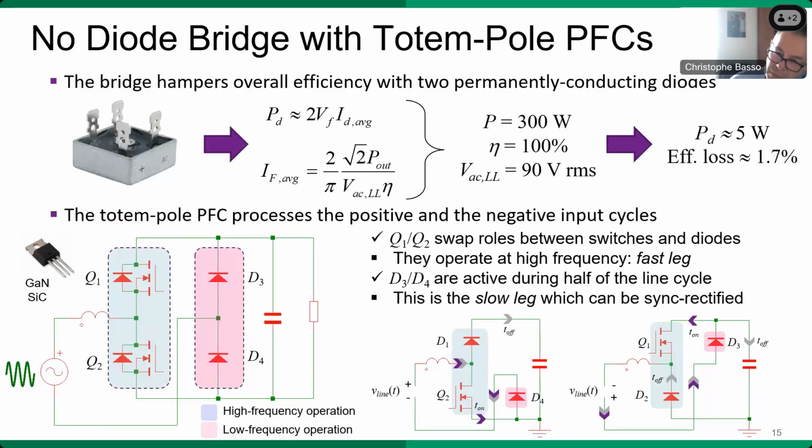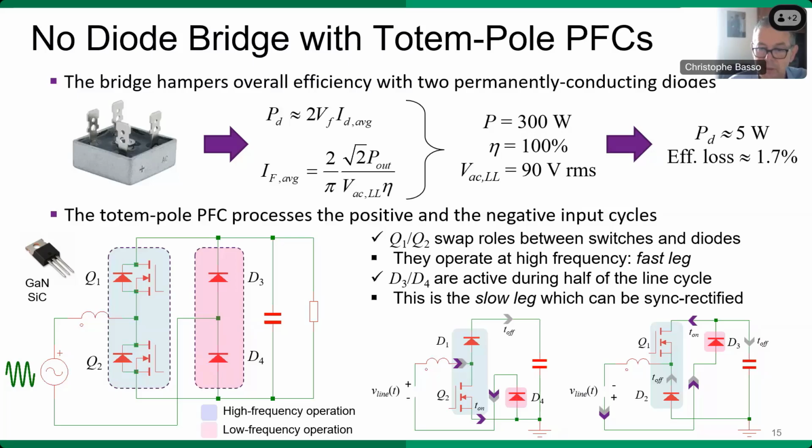If you look into a classical single-phase boost PFC, you always have a front-end diode bridge, which rectifies the input voltage to provide a positive voltage to the boost converter. This bridge affects efficiency by dissipating power, and cost, almost 2% of the budget in this 300-watt example. The diode bridge disappears in what we call a totem pole PFC, or TP PFC, which processes the input voltage according to its polarity. So in that case, you no longer have diodes, but you have one active high frequency bridge on the left side, what we call the fast leg, and a classical low frequency diode bridge on the right side.